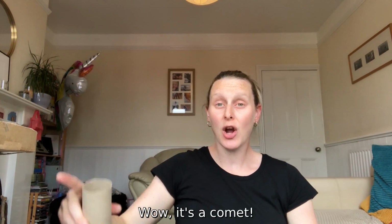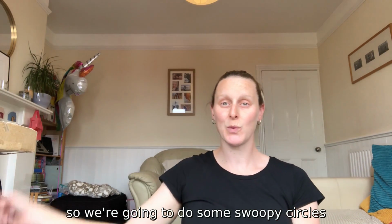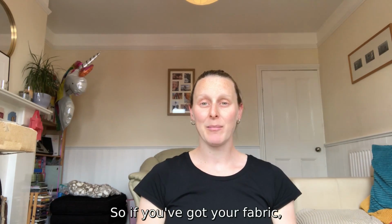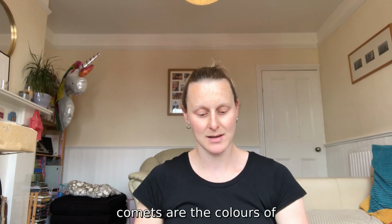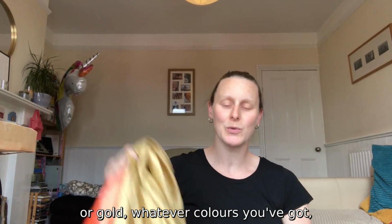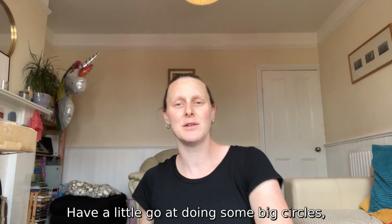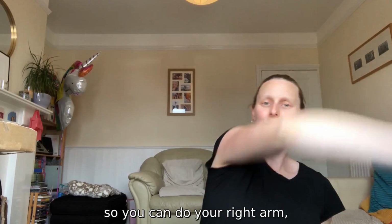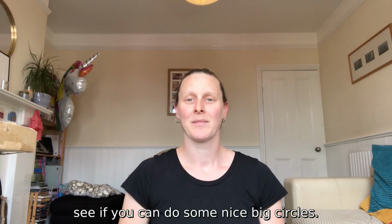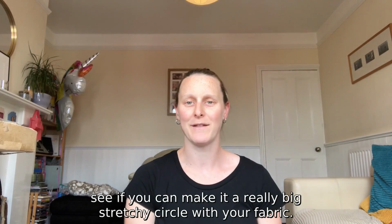Wow, it's a comet, a comet. So we're gonna do some swoopy circles with our arms. So you can use, if you've got your fabric, so comets are the colours of yellow and orange or gold, whatever colours you've got. We're gonna do some big circles with our arms. Have a little go of doing some big circles. So you can do your right arm and your left arm. See if you can do some nice big circles. And if you've got your fabric, see if you can make it a really big stretchy circle with your fabric.